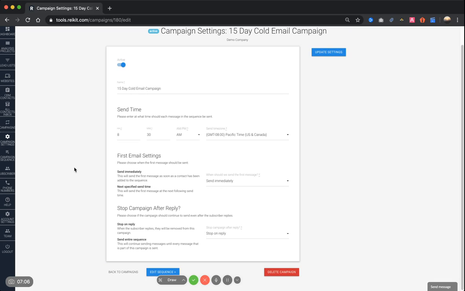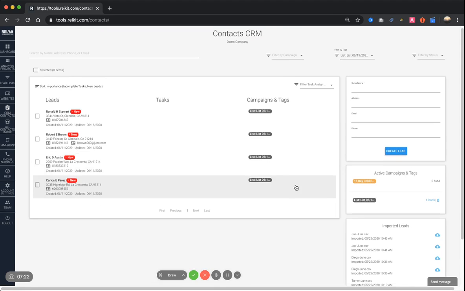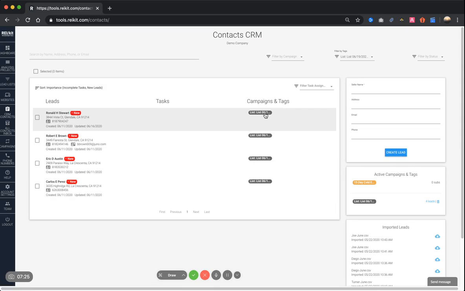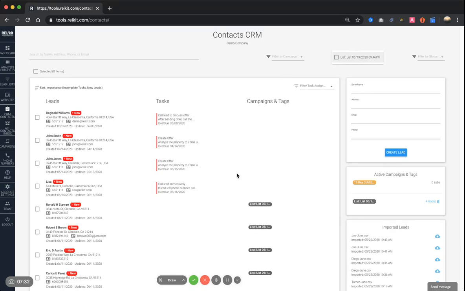So what you're going to do now is add this campaign to the leads that you have in your CRM that you maybe just got from the leads tool or that you uploaded into your CRM. So we're going to go back to the CRM contacts in the left-hand navigation bar. And again, as I mentioned, those leads will have a tag on them, which you can remove. Since this is our demo account, I'm not going to actually put any of these real leads on a drip campaign. However, I can show you how to do this.